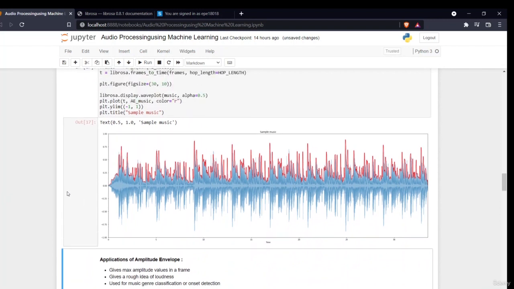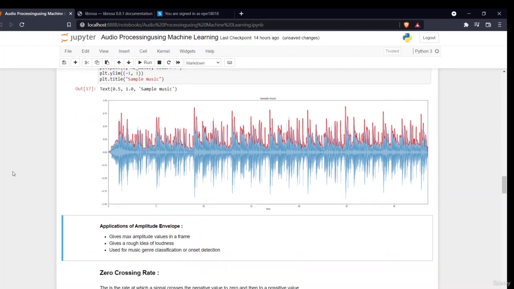It is very simple. If we have higher peaks, that means our sound is very loud. If the peaks are higher, the magnitude of my sound is higher. So by seeing this, a person can tell the loudness of the sound. This is not that loud a sound because it has very low peaks, but in this one the peaks are high. So this gives us a general idea of the loudness.